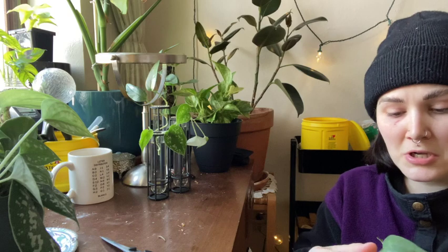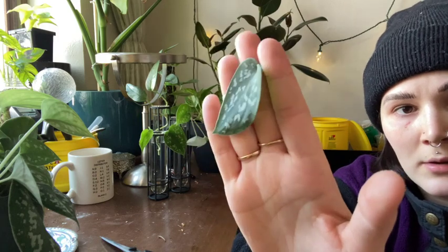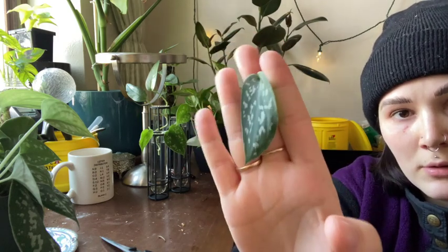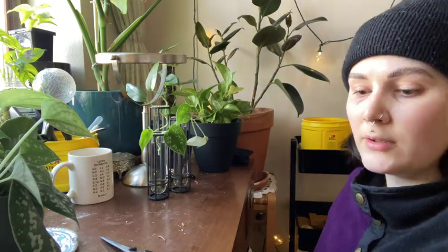I always feel so bad when I cut the leaves off and I have to throw them away. I don't wanna throw them away. Look at how cute they are. Like, okay. You go. Too cute. Anyway.